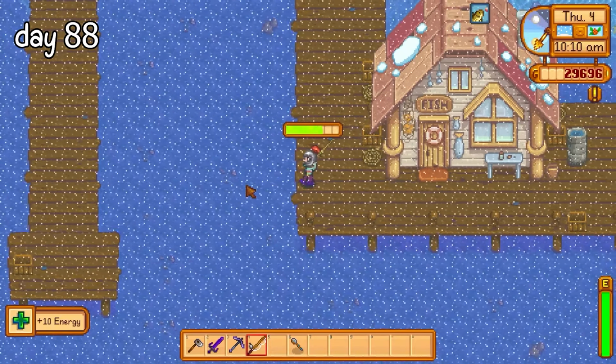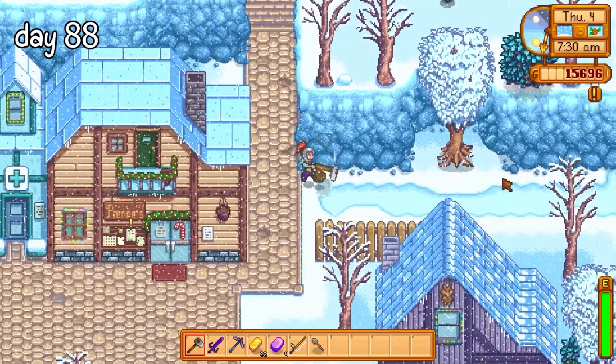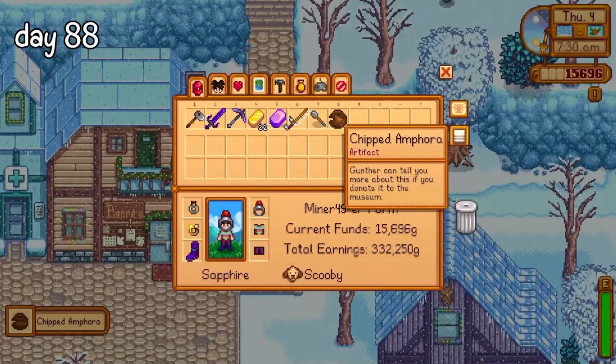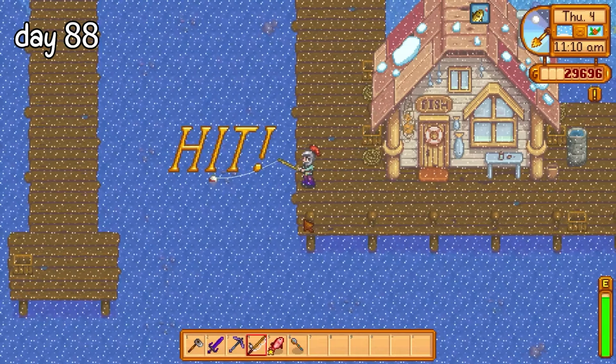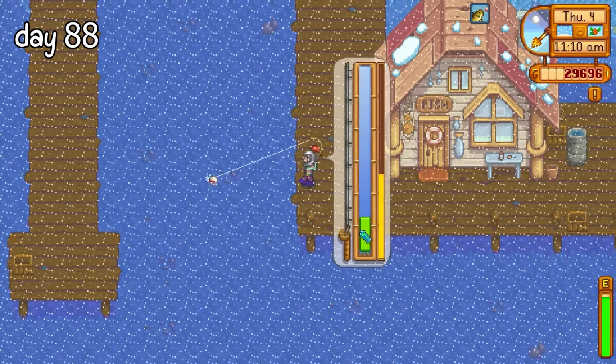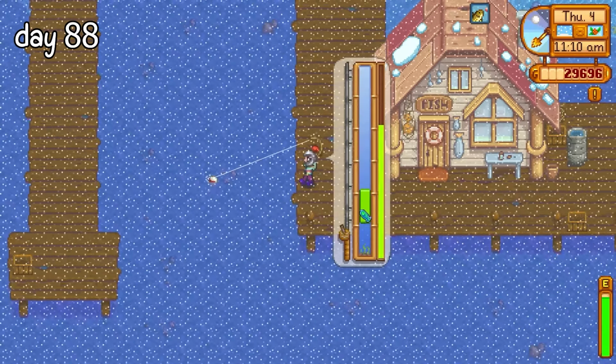So today, I decided to stop by Willie's shop. Along the way, I also found a chipped amphora, and I was so excited about that. After selling some stuff to Clint, I spent today fishing for treasure chests, and I kinda messed up here, and I should have done more fishing in this challenge.